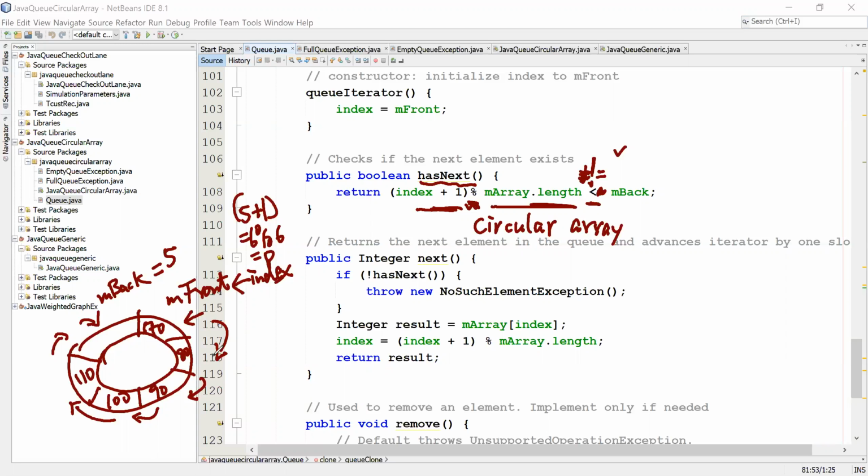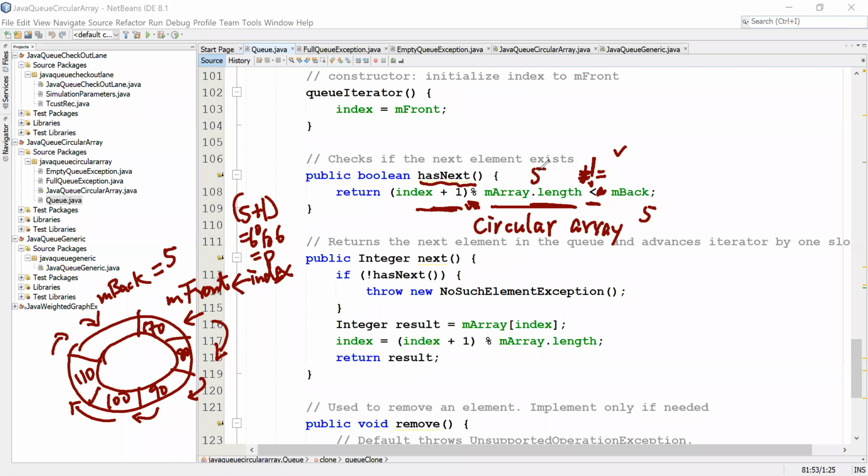But otherwise, it will work. But let's see. If we have this not equal, and over here your back is 5, index is 4, 4 plus 1 is 5, and you have 5.